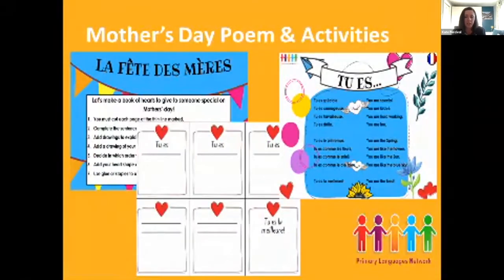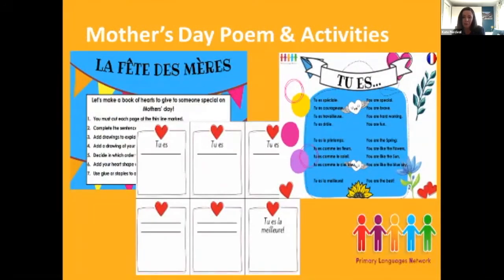So the children were given the chance to make mini books, which is the sheet you can see in the middle, an A4 page cut into 6, and then they rearranged either the lines from the original poem into their own version, which for some children that was enough, or for others who were more able, they could use different adjectives at the end of their set phrases. So they could use dictionaries or, as I say, wordreference.com.